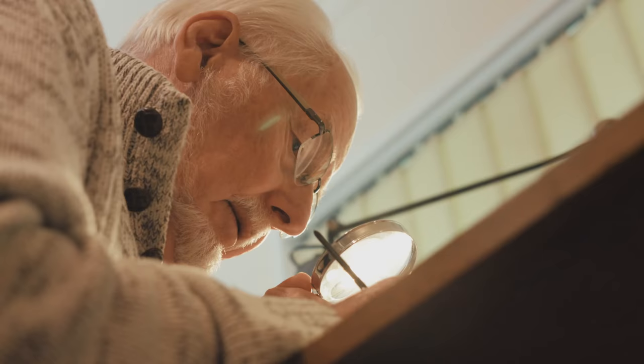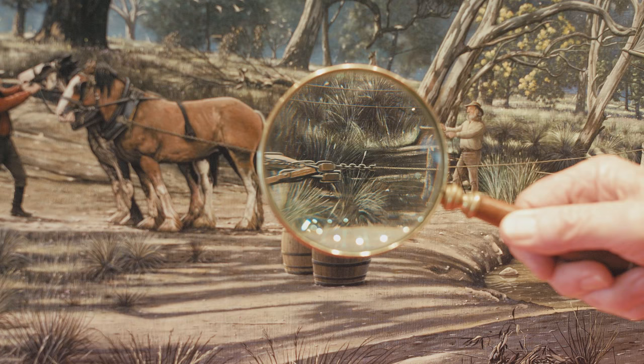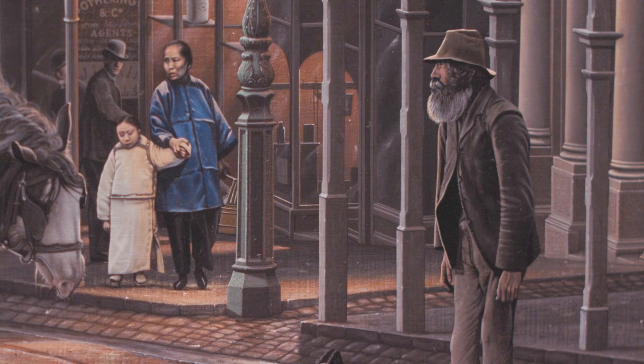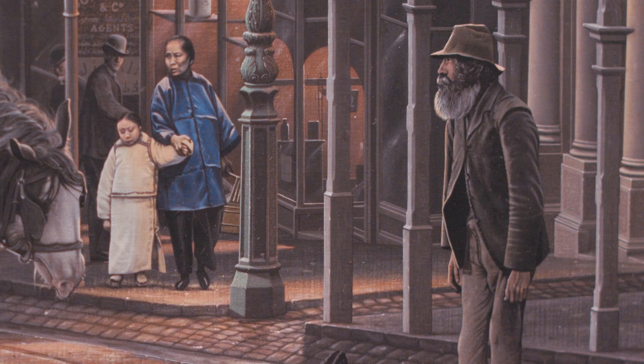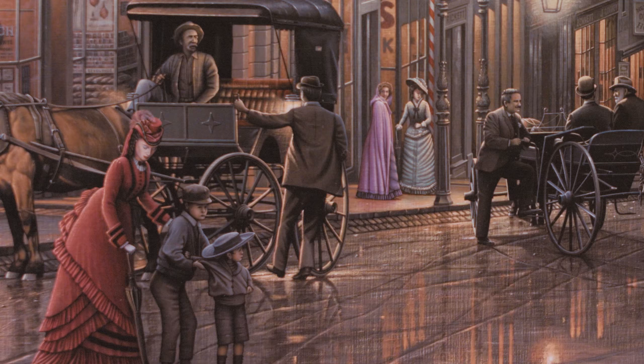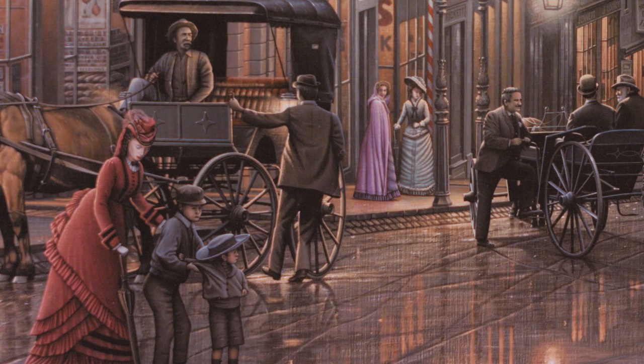It's the microscopic precision of Richard's work which has made him famous. You need a magnifying glass to appreciate it, just as he uses one to paint it. You have to marvel at such patience to persevere to the end. I always paint with a magnifying glass, so I need to get within a couple of inches of the painting to see what I'm doing properly. Because my detail is quite minute — I might have a little face about the size of your fingernail. And if it's somebody I know, and I do put many people that I know in my paintings, I want to get a likeness to them. You've got to get pretty close to actually see that minute detail.